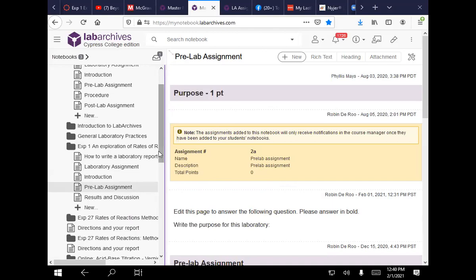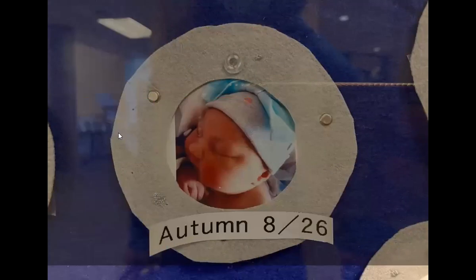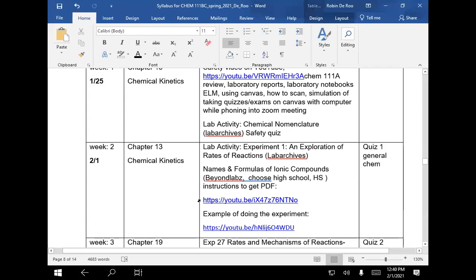Okay, got it. Thank you. Yes. So this is your experiment for this week. Again, if you follow the directions and you practice, you should be fine. And again, if you go to the syllabus, remember that this is helping you to get the PDF. You can watch that again. And then this is the actual me doing the experiment. And you will get better at it. This is the closest we can get to having you do an experiment. And it's kind of fun once you get the hang of it.